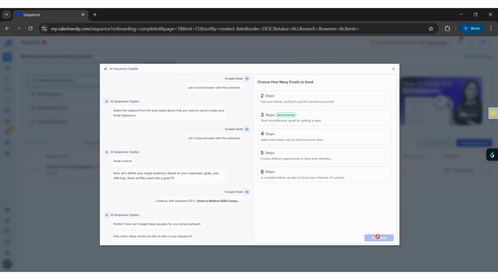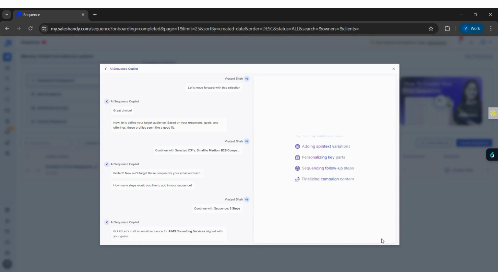Now, the most important thing: we often have longer email sequences with 5, 6 follow-ups. It gives us an option and also recommends what will be the most effective way of getting a reply. Because we understand this one thing, sending multiple follow-ups seems like spam to our prospect. So it's better to have shorter follow-ups. So in this case, I'll go ahead with a 3-step process, wherein I'll have say 1 intro email and 2 follow-up emails. So let's see how this actually gets created.